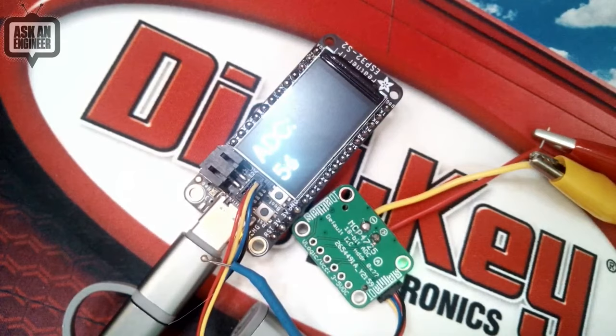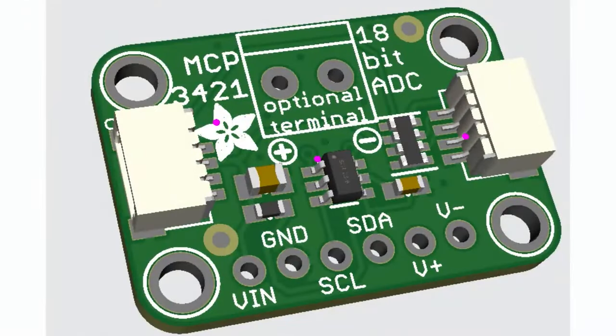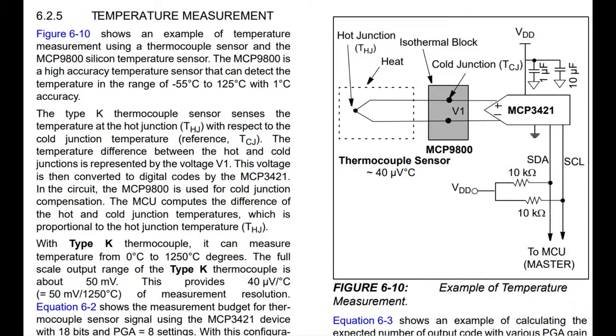Okay, so let's go back. We were just showing off the thermocouple. Wait, can you go back? Is it the thermocouple? Yeah, okay. So then we're going to go to the next one.